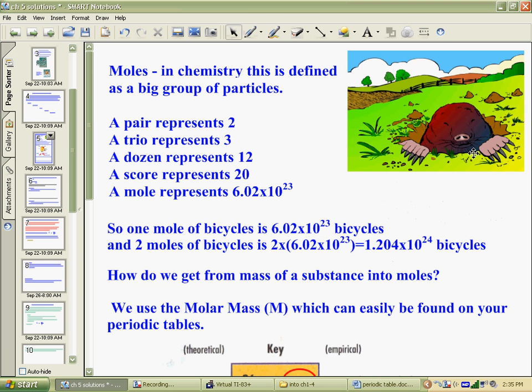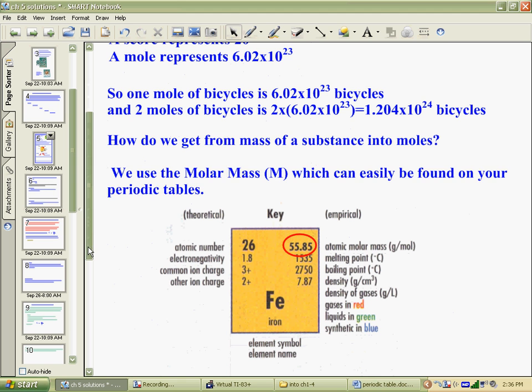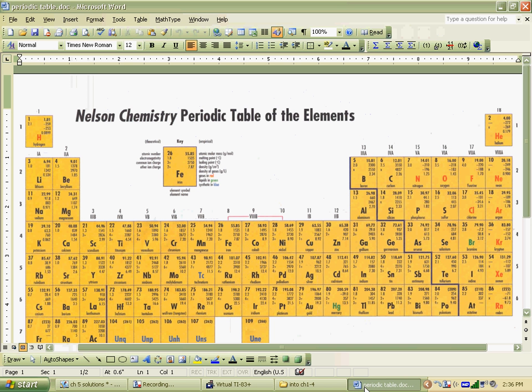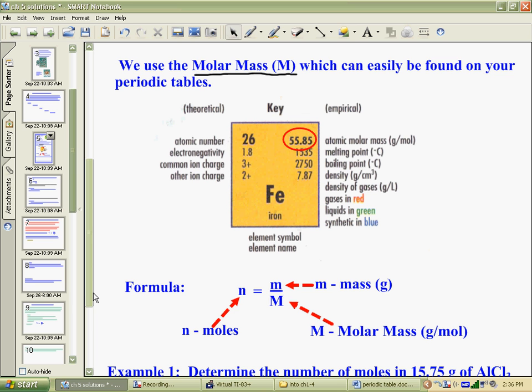Now, how can you figure out and convert mass of a substance into moles of the substance? The way you do that is you use your periodic table, and they've already worked out the mass of one mole of everything. We call it the molar mass. Depending on what your periodic table looks like would vary where their position would be. The periodic table my students have, it's a number that's up here at the top right-hand corner. And it lists off what it is in, very hard to see here, grams per mole. That is how much grams each one mole of that substance would weigh, or mass.